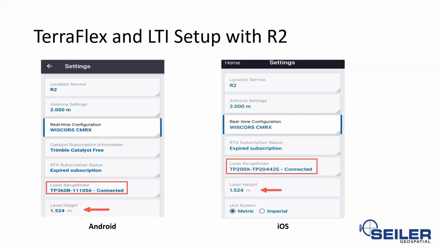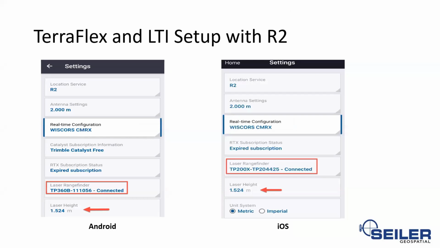Within the application, like Derek was mentioning, depending on Android or iOS, and of course depending on what version of the TruPulses you're using, it recognizes within the TerraFlex app, after you Bluetooth up to your device, whether it's Android or iOS. There are different things that go on between Android and iOS on how to make sure you are staying connected to a Bluetooth device.